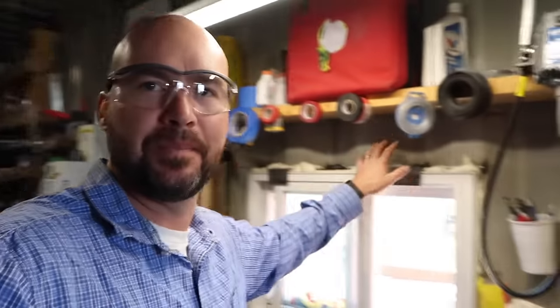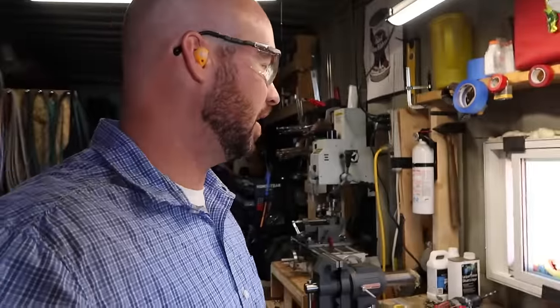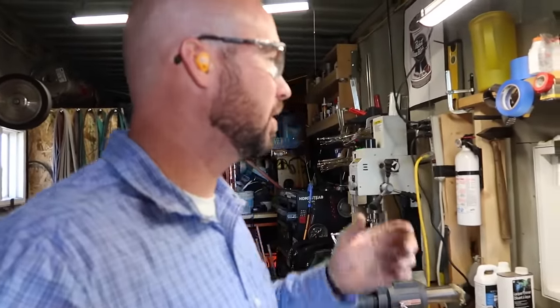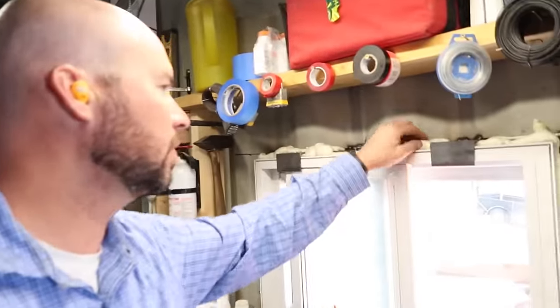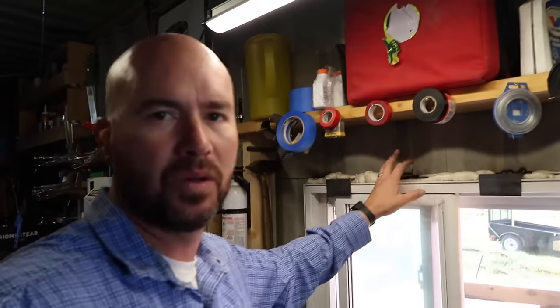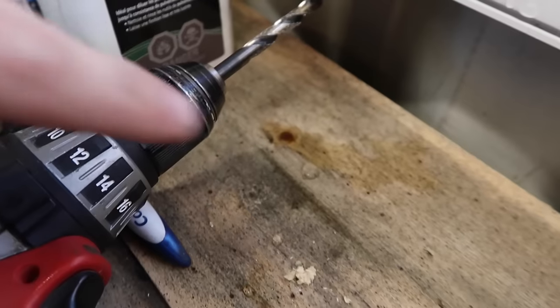Since I put the windows up, we have had torrential rain for days, and really, I should have thought of that. This expanding foam is great for blocking out drafts, but I hadn't yet siliconed the whole thing. So it's just a little bit of it. You can see there's water getting in there. You can see there's water on the workbench.